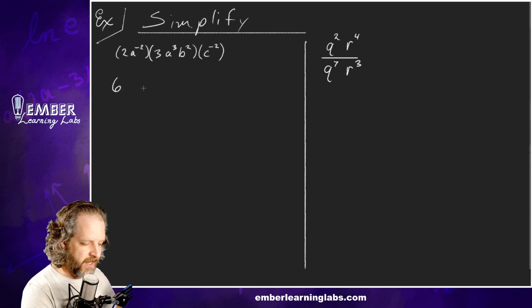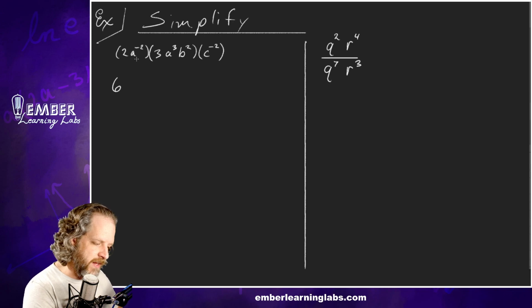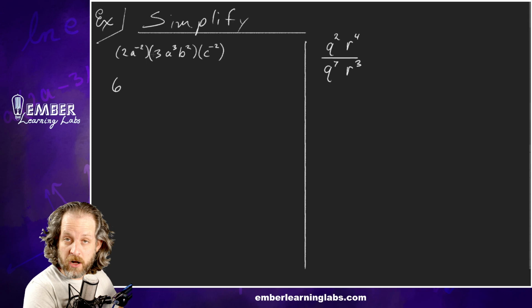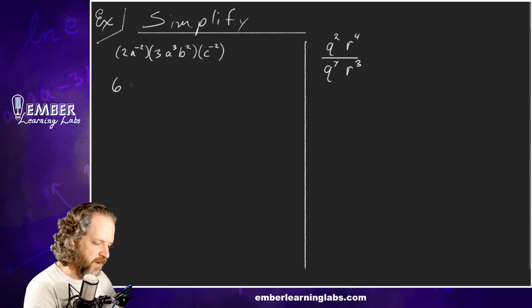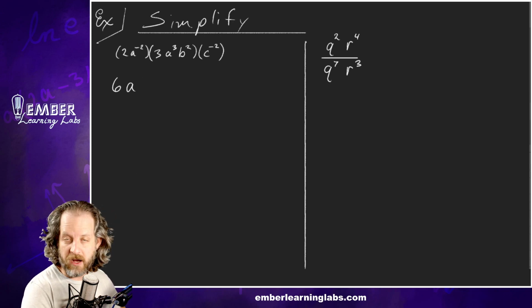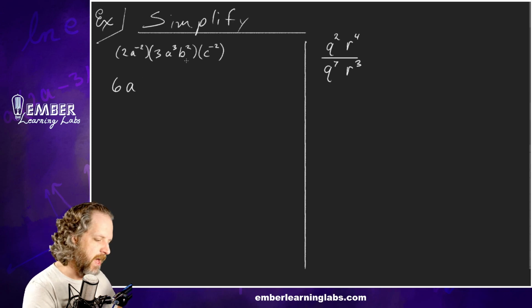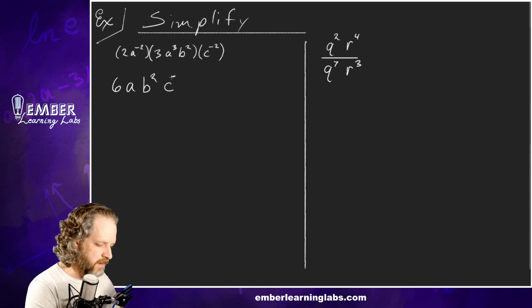And then let's take a look at like bases. So we've got a like base right here with this one. If we have like bases multiplied, you add the exponents. So negative 2 plus 3, so that's a to the first. If it's to the first, we can leave it off, right? B, look for like bases. There ain't no like base, so just bring him down. B squared. C, are there any like bases? No, so we're just going to bring him down.